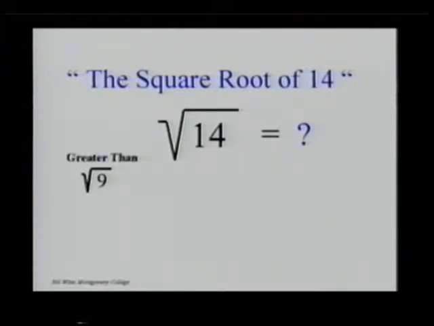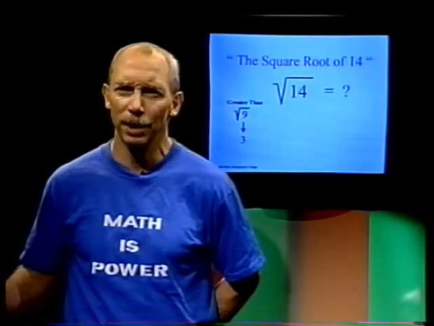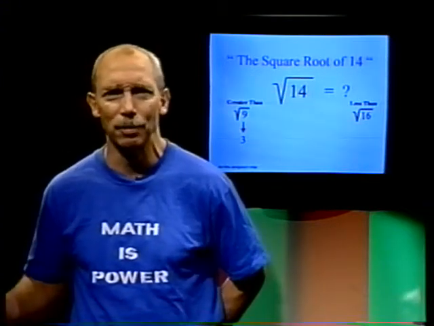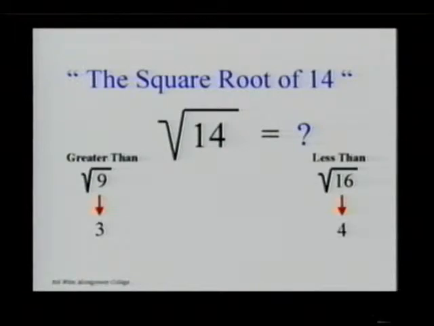Well, we know one thing for sure. We know the square root of 9, and it follows that the square root of 14 is more than the square root of 9, because 14 is bigger than 9. And the square root of 9 is what? 3. Okay, do I know any other square roots that are bigger than the square root of 14? How about the square root of 16? That was one that we asked you to kind of memorize, get to know. The square root of 16 is 4. So it follows that the square root of 14 is somewhere between 3 and 4. And I'm guessing that it's a little bit closer to 4, since 14 is closer to 16 than it is to 9.